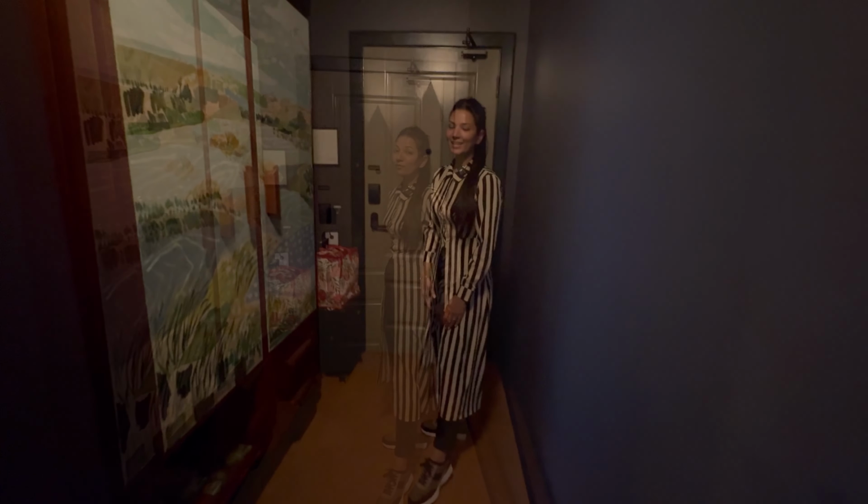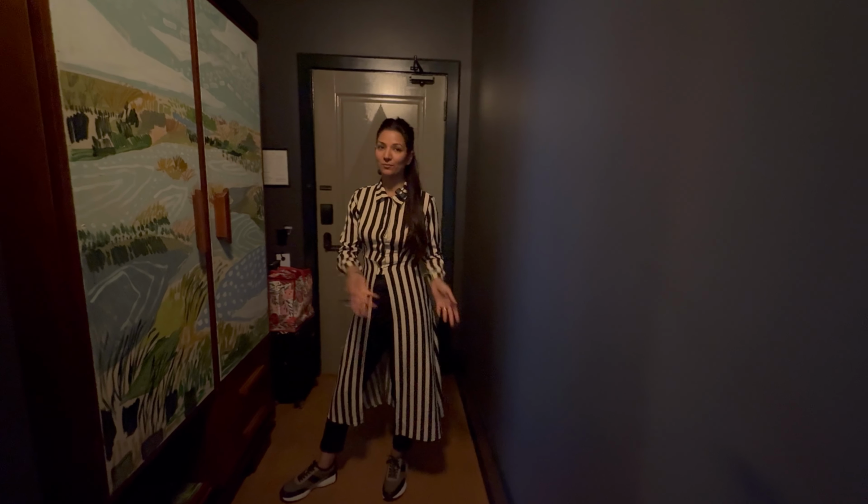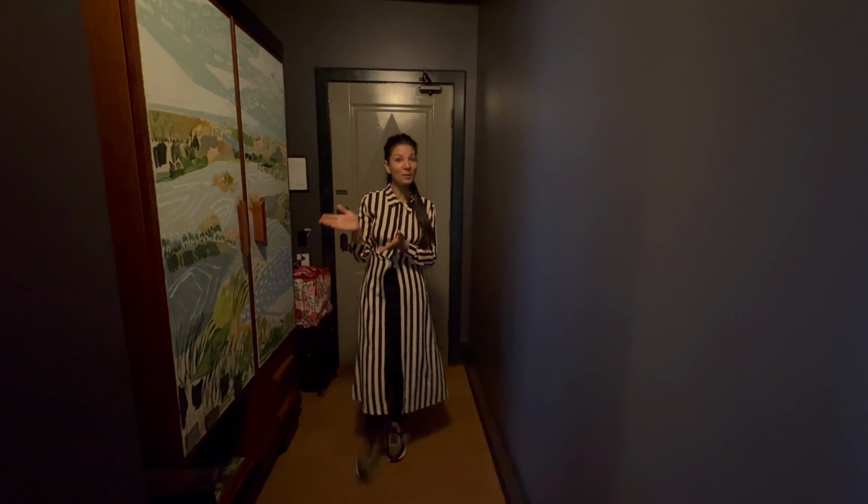But it's very dark. I've not seen the room yet. I was not surprised because when I used the bathroom downstairs in the lobby area, it was dim. It was so dark and dim. It was very cool, but I mean, if you were going in to look at the mirror, it wouldn't do any good for you. So like, look, dark gray walls. Wait till you go to the bathroom.